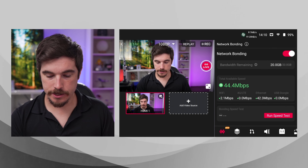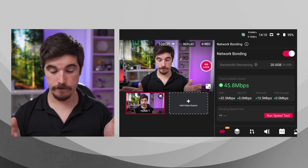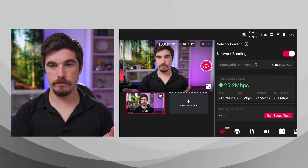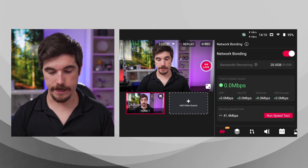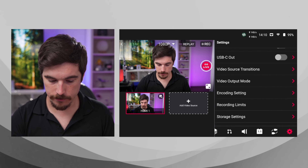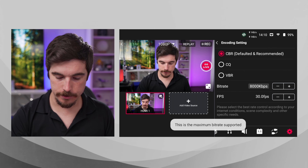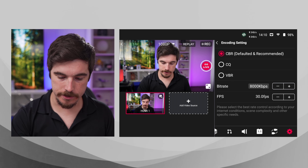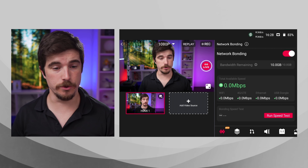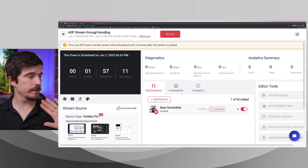My connection here is 1000 down and 50 up. Since we're doing bonding we're not going to get anywhere near that, but we don't need that much. It looks like we're getting around 40 to 50 Mbps. Checking upload speed — my upload is physically around 50, and we're getting 49 there. So we're getting about 50 by 50. That may be a limitation on what the server is allowing, but that's all you need — you can't stream more than 8 Mbps from this device anyway.